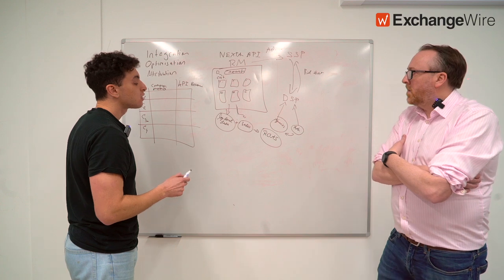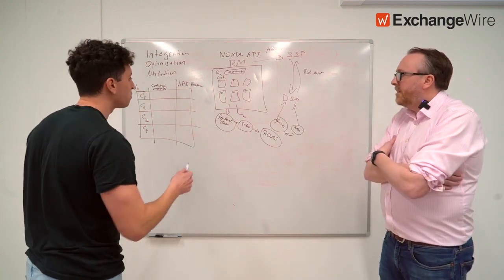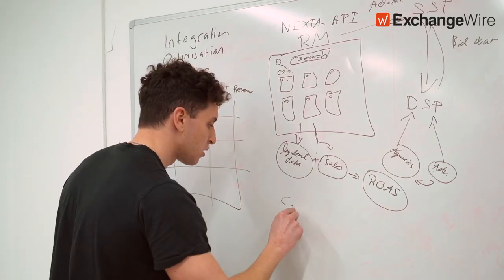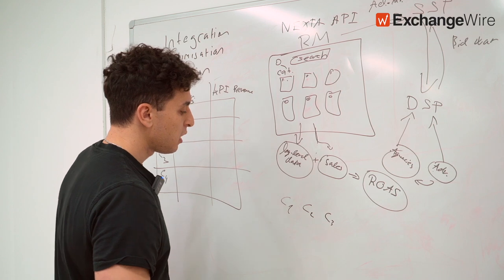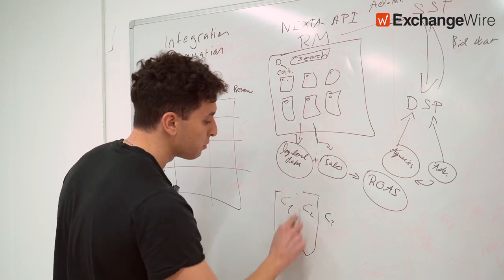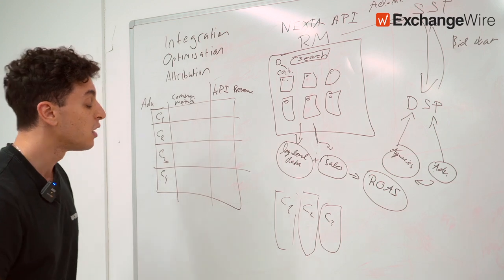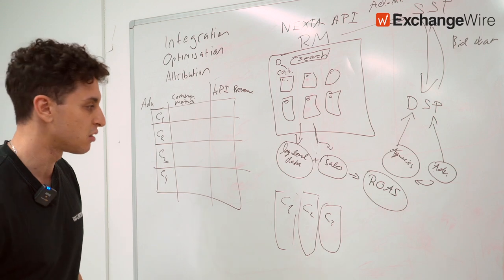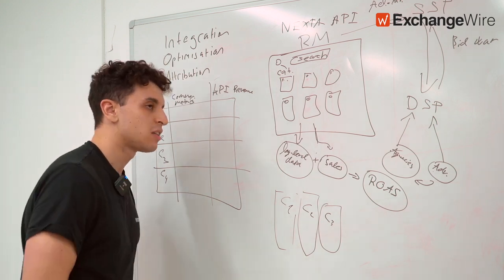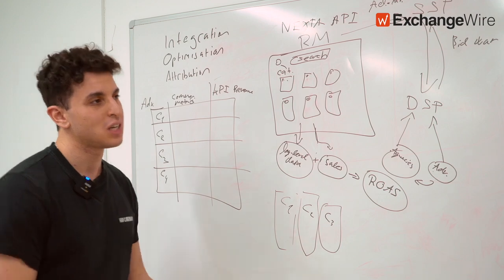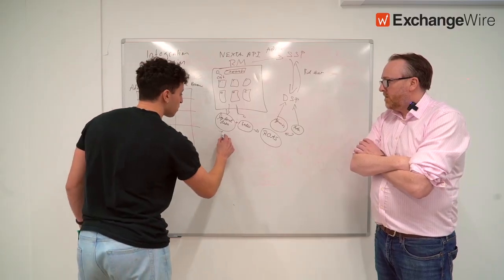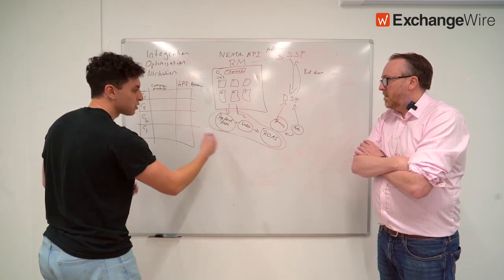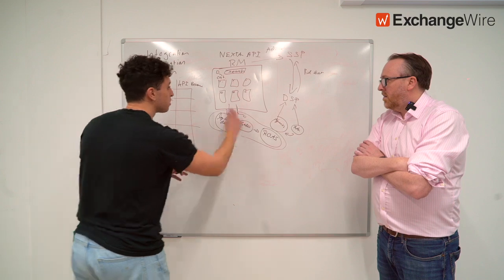Right. So let's talk about the optimization part then. Usually back in the day, you might have a couple of campaigns running. Let's say campaign 1, campaign 2, campaign 3. And you would be able to see clearly from the budget how well they would perform. But nowadays you can run 1,000, 100,000, 1 million different campaigns just from a single advertiser. And it becomes very difficult to understand which campaigns perform well, which campaigns perform poorly. What we do here is that through the attribution that we get, we have some attribution data. There's some more I'd like to talk about in a moment, but let's keep it to this. This is only on the on-site front.